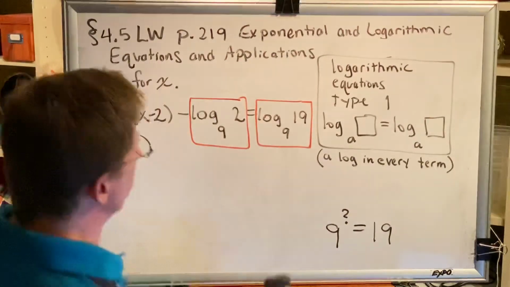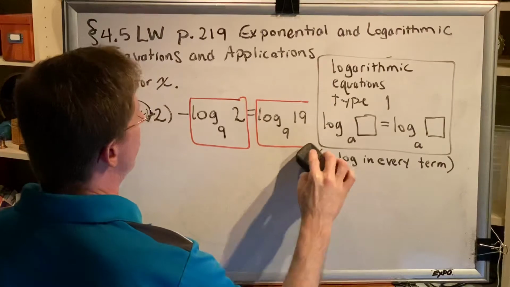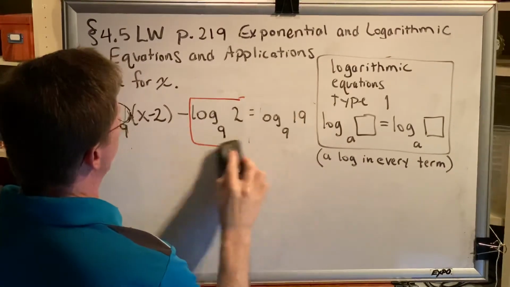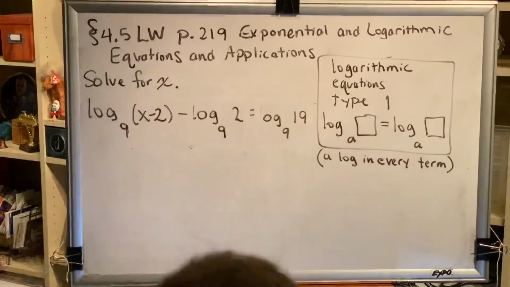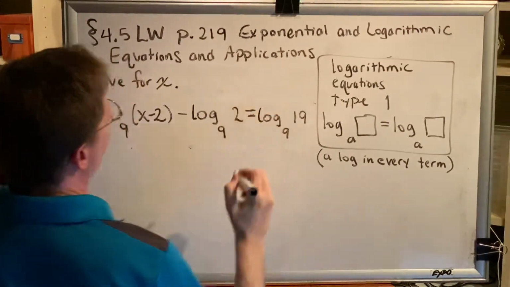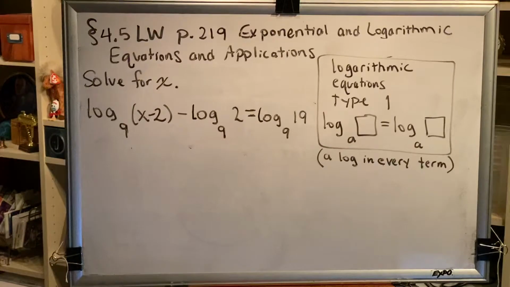Okay, we tried. Sometimes it works. And when it does, it saves you a lot of time and effort. But this time, it didn't work, and that's just fine. So we'll solve this using the type 1 method. Okay, so I'm going to fix my problem here so it looks the way it did before I did all that writing. So let's solve this problem.